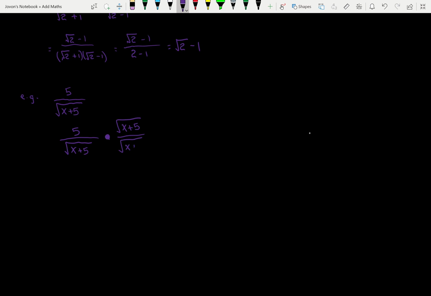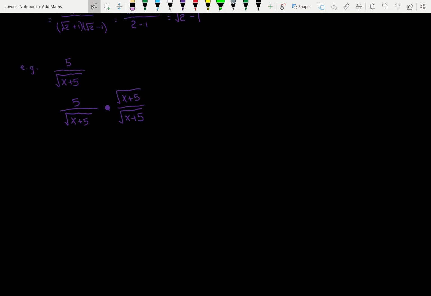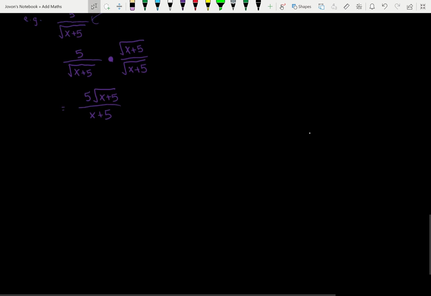Now notice the difference, okay? In this case, the square root is over the entire thing. This is why we multiply by the square root of x plus 5, okay? And this here now will be equal to 5 root x plus 5 all over x plus 5, okay? Now, between me and you, I find the original is not as complicated as this one. But remember, the point of rationalizing is to remove the square root from the denominator and get it in the numerator. We're trying to get rid of the square root from the denominator.